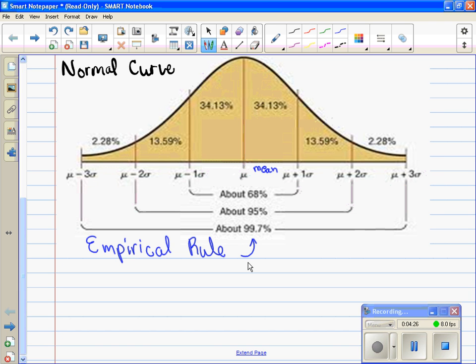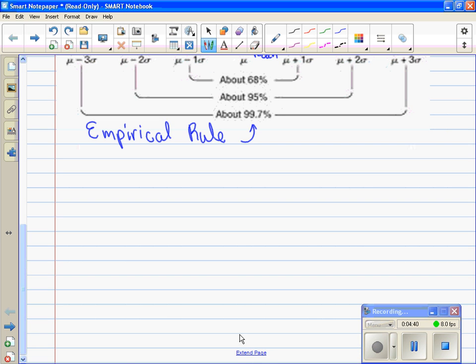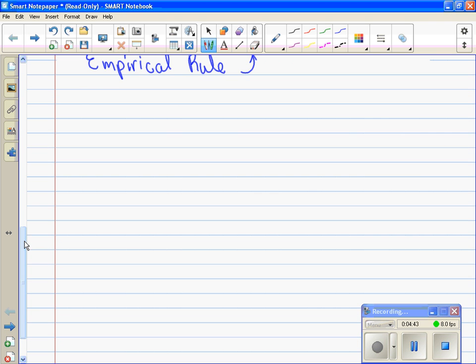So with our problem, if I were you guys, I wouldn't write on the little sheet that I gave you, because you're going to want to reuse this normal curve, right? But for ours with Tucker School, remember we had a mean of 38 and a standard deviation of 6. So what I always like to do is a real quick sketch of a normal curve. It doesn't have to be perfect. You're just using it as a guideline. Right in the middle is the mean, which we said was mu, in this case 38.